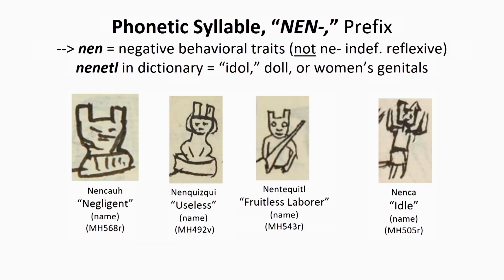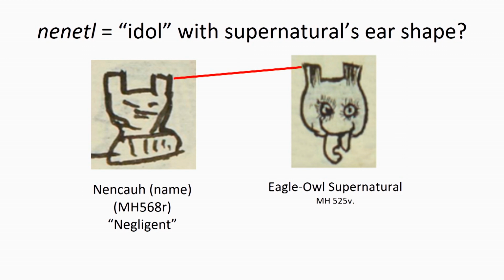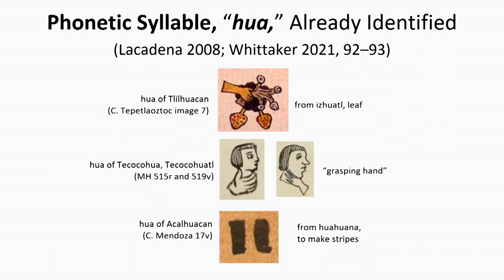So we're going through all the uses of nen in various combinations and looking to see, is he right? Does it really mean women's genitals, or does it mean doll, or does it mean, say, the image of an idol? So several times, like the 3 on the left here, I think are idols, and the one on the right I think might be a doll. Probably a female doll because she has a skirt on. Now, the reason I think those other 3 were idols is that they have these strange blocky protrusions on their heads that really look a lot like this supernatural eagle owl. So this is a working hypothesis, still in process.